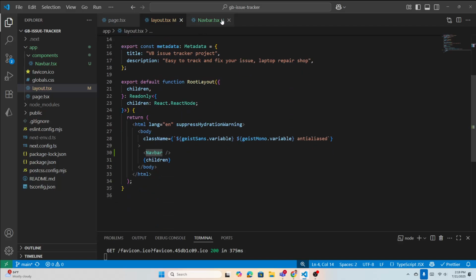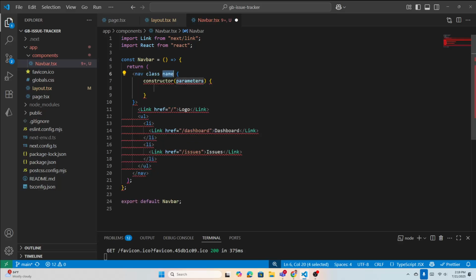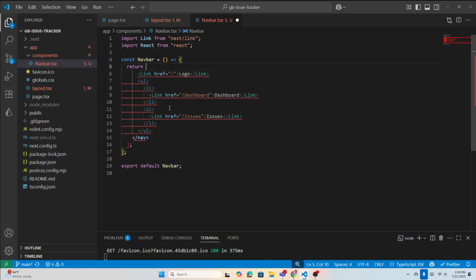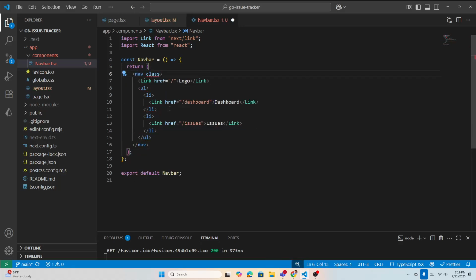So it does not look nice. What should we do now, guys? We have to apply some classes, some CSS. So we say class name, right?